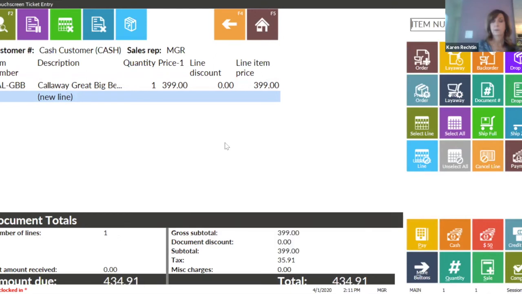When we go to complete this drop ship order, it's going to require payment in full. So we can't define to take a lesser payment for a drop ship. We have to take it in full because it's going to be shipped from the vendor to the customer. So we want to make sure we've got all their money up front. When we complete a drop ship order, it automatically creates a purchase request to the primary vendor. So earlier I set one up for demonstration purposes.